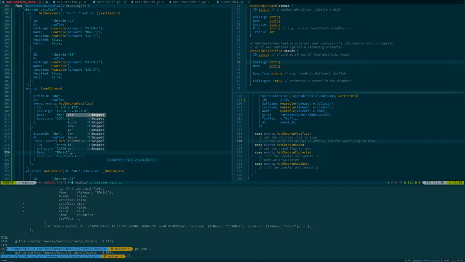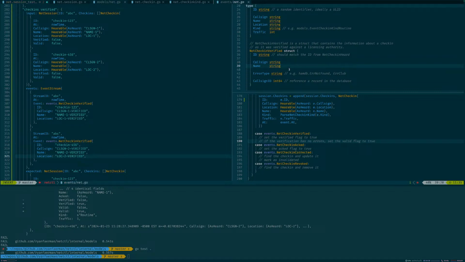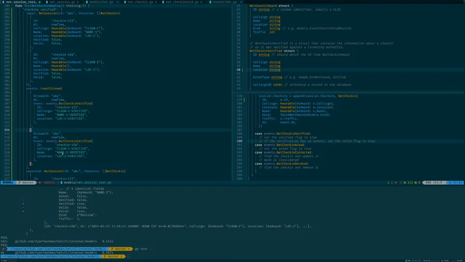Setting these up. Okay, we don't have a name. So let's correct that right now. So now we have a location. Cool, cool, cool.